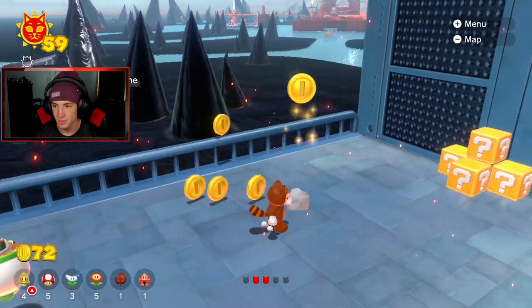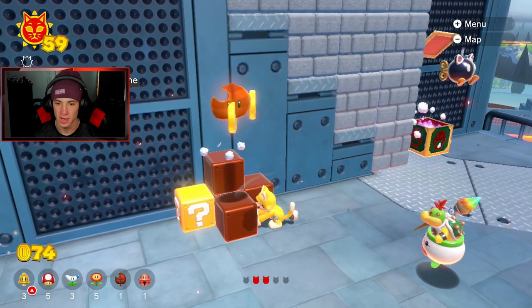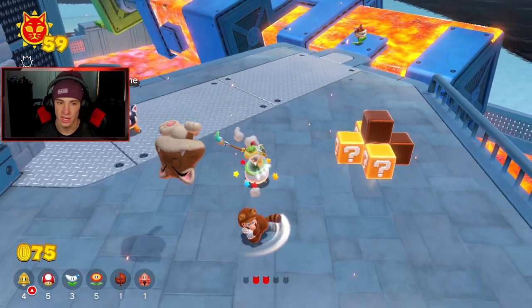I'm missing. And I do need a bomb. Oh, are you kidding me? Now let me just pull out a cat suit. Cat suit's always better. Give me that. I'm missing. Get him out of here. Oh, I got the Tanuki tail again. Let's put that cat suit away.